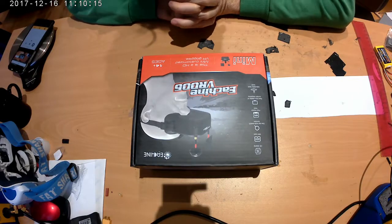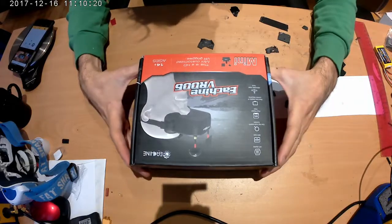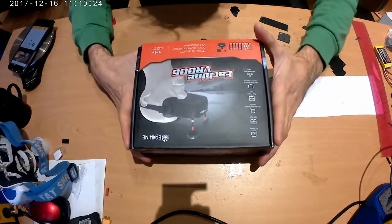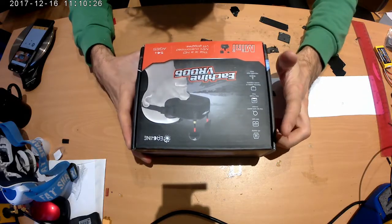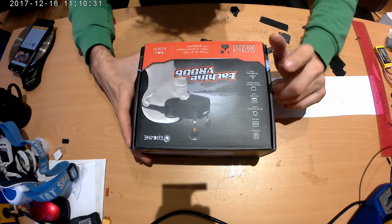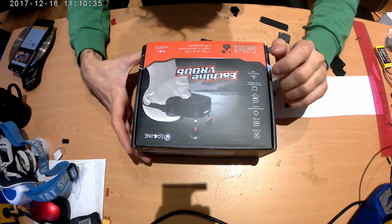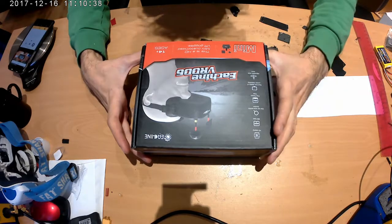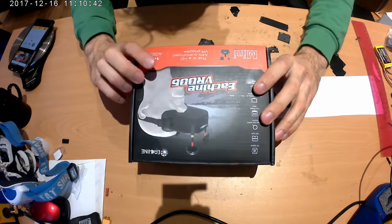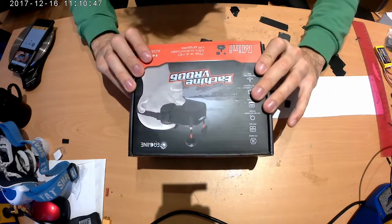This is the Eachine VR006. It's a mini version of the Eachine headset. It's very compact and has an HD display, a mini type 1 key auto search, which is good, first person view, which means you just have one screen, and an adjustable wrap strap. It's 14 plus, so just check if you want to give it to your kid, that is 14 plus.